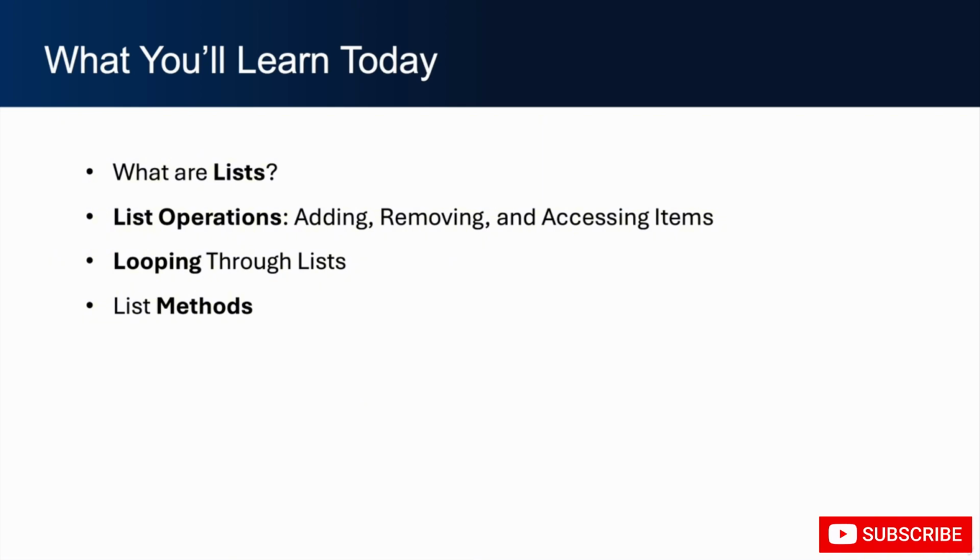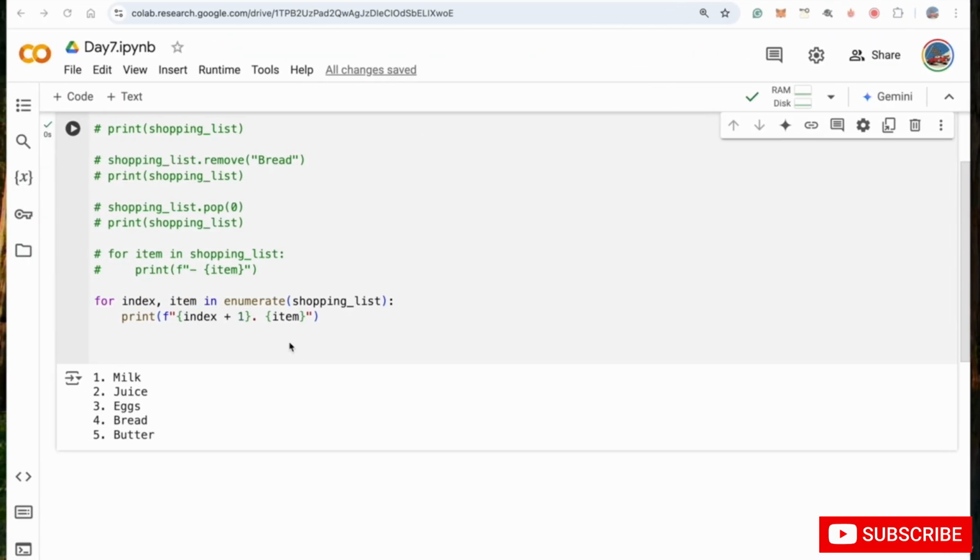There are some other list methods available like sort, which sorts the list. You just say list.sort and call the function on it. Reverse, which reverses the list. You just say list.reverse and it will reverse the list that is available. And then you have clear, which removes all items by just calling list.clear. If you want to look at them, I can run this.